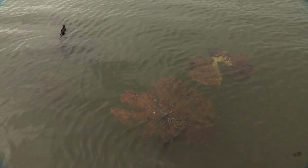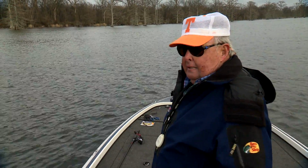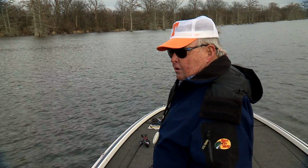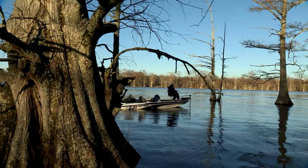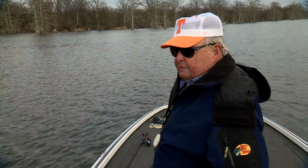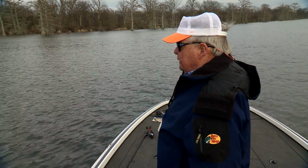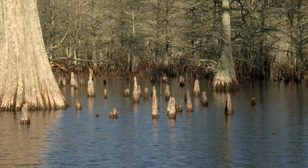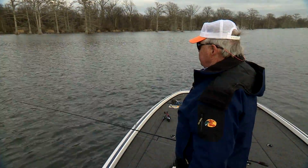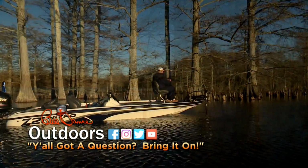See, I grew up fishing this type cover. When I was little, this is where I really learned how to fish. The Mississippi River oxbows. Well, I spent a lot of time in Middle Tennessee fishing the creeks, but then, as I grew older, I started fishing these type lakes, and cypress trees, that was probably my number one object, my favorite object to fish, and I learned a lot about fishing. And these type lakes, the lily pads, the cypress knees, the cypress trees, the root systems. So I learned a lot about how to fish them, and I found out that you can catch fish off of them 12 months of the year. These oxbow lakes are a great place to fish.